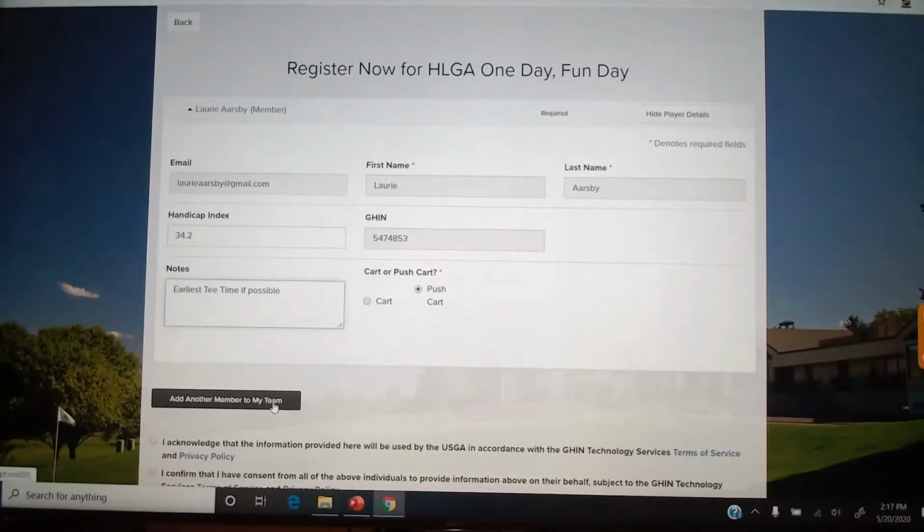Okay. So down here, right here, we have a chance to add another member to my team. Currently the registration is set up as 1 or 2 people. There's an option for 1 in case you can't find somebody. That way the pro shop will help you find somebody or do their best to. But if it was an event where you had to find your own partner, 2 were required, it would make you register another person. But since there's an option, it means that you can add another person. If it was only a one-person event, guys, say it was an individual, you would not see this option here. So that just tells you this is a multiple person event.